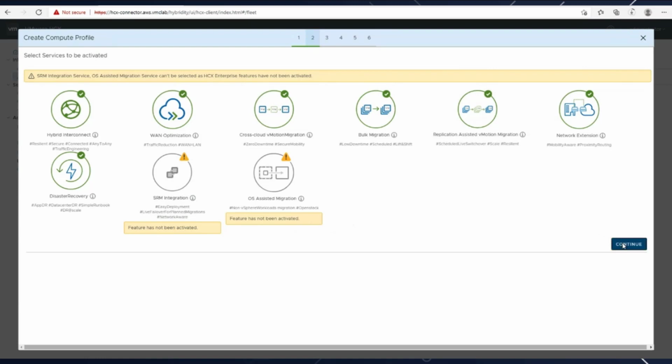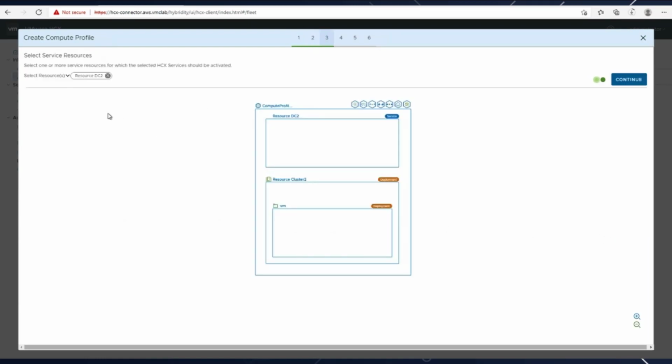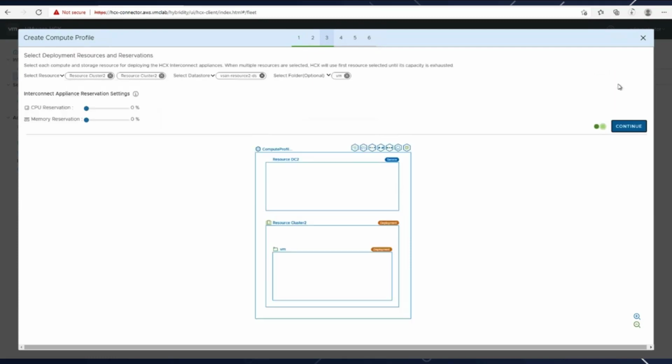You click continue. Here I'm going to select the resources where the services that I want to migrate with VMware Cloud on AWS are. In my case, they are in the same cluster, so I have selected the resource DC2 and resource cluster 2. I'll click on continue. Then I have to decide where I want to deploy my HCX interconnect appliances.